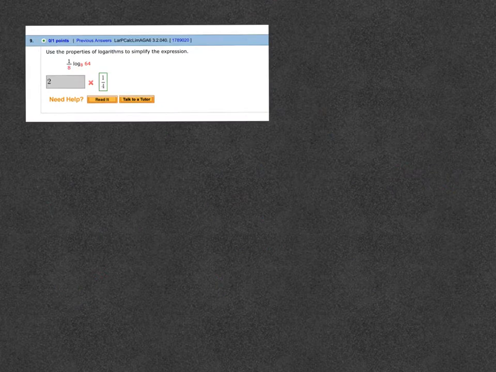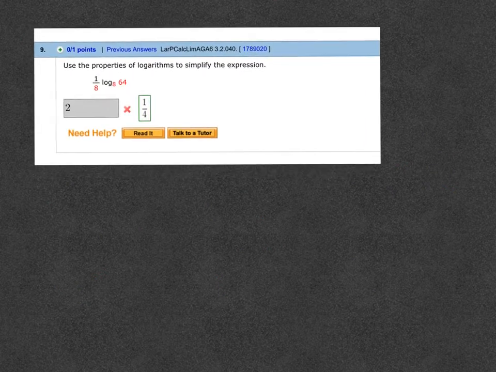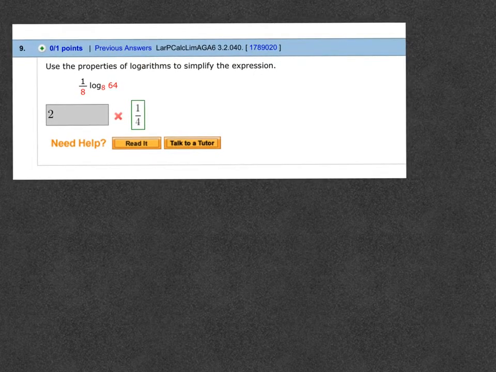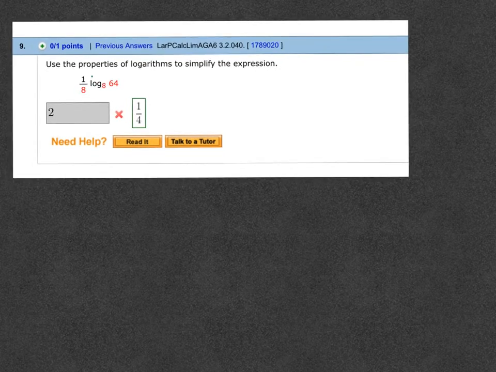All right, so here's some homework questions. This one said, use the properties of logs to simplify the expression. This is 1/8 times log base 8 of 64. So the first thing I'm looking for is what power do I have to raise 8 to get to 64, which is what? Squared. And then I get 1/8 times 2, which is 1/4. So today we're even going to know one more step to doing this if you want to do it that way. We're going to talk about more properties of logs, but for last night's stuff or for 3-2, that's how you would do it.